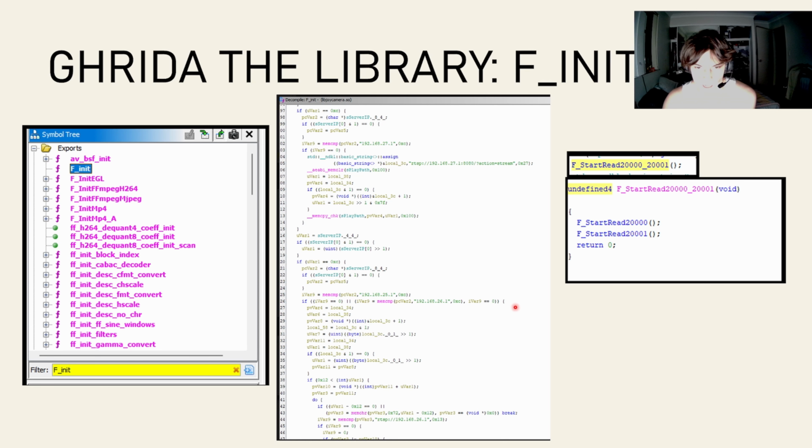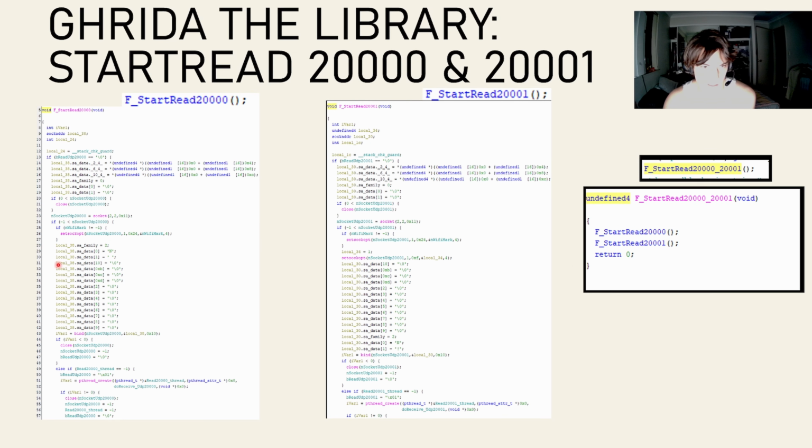But another thing you can take note of from here is these things here. This start read on 20000, 20001. If you go to this function, you filter for it and then go to it and look at what it does. It calls each of these individually, so each of these I need to have a look at individually. That's this one and that's this one. On 20000 it does some actions, and then on 20001 it does some other actions. Depending on which one it happens to do, both of these have some specific things that it's going to be doing.